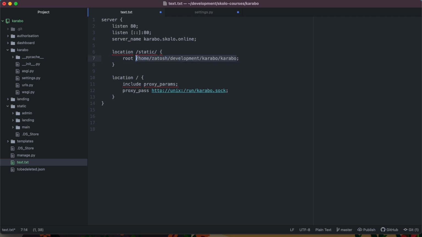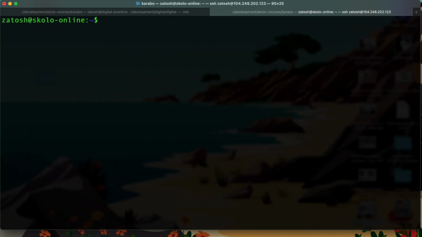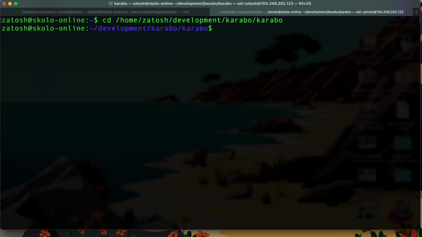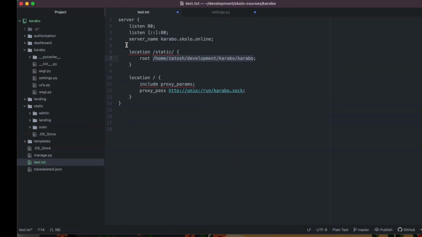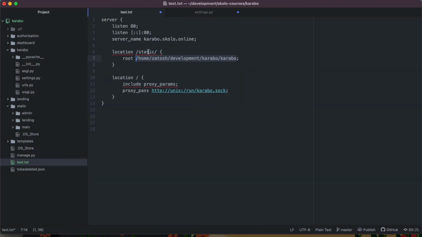You can copy this, and you can go in here, and you can CD in there and paste that, and double check that your static folder is here. This is where your static folder must be, in this location. So Nginx knows to go to this location to find the static folder. And then obviously once you've done this, everything inside of the static folder will be properly mapped, and then you'll be able to find your static files. If you don't do this correctly, you'll find that you cannot access your static files and that you're having an issue. So this is very, very important.